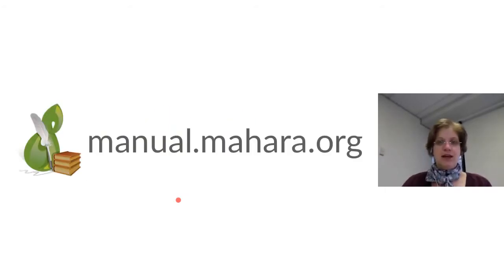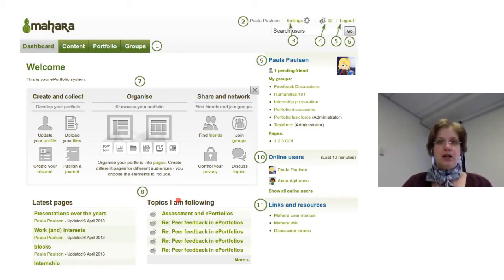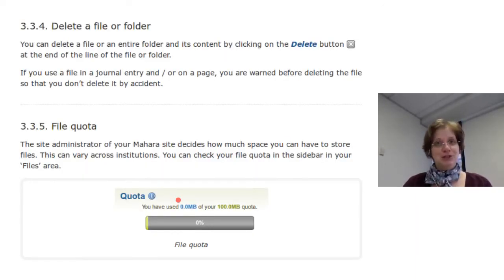To support our users, we also have an extensive manual. Similar to the Moodle manual, it is open, it can be changed by everyone, and it tries to explain all the functionality that you can see on the screen in the Mahara instance. What we try to do in the manual is to work a lot with screenshots so that you can compare it very easily to what you see on your screen. So we have these so-called callouts to show individual parts, and then below the screenshot have the explanations. And this manual has been done for each version of Mahara since 1.4, so that you can very easily always go to the user manual that is current for your version, similar to what Moodle does.